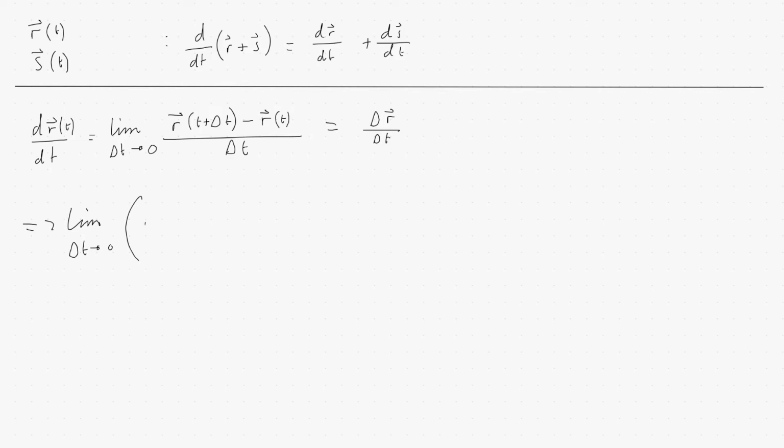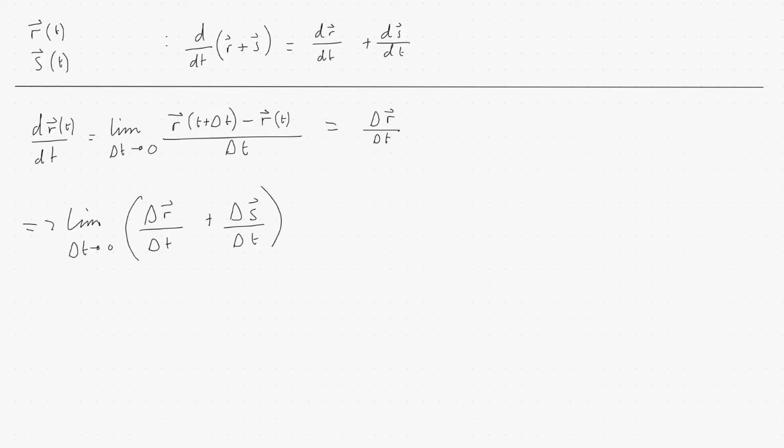Up here, it'll be a small change in r over a small change in t plus a small change in s over a small change in t. And essentially, this is asking what's the behavior of this change? How does it change immediately after a small time interval has passed? And this time interval is infinitesimal. It's tiny, so it is an immediate change.